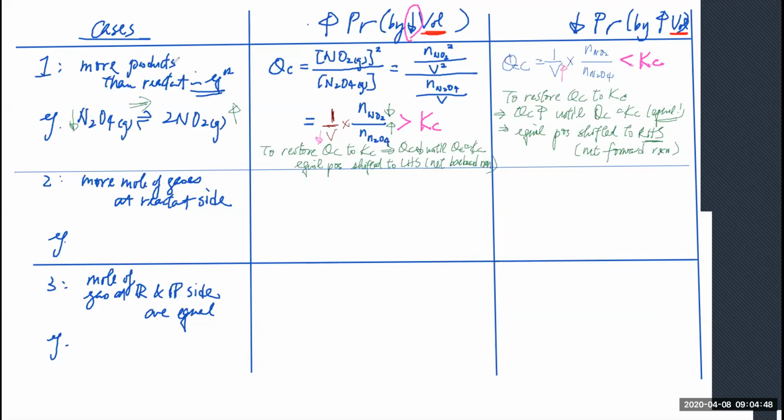Now, once you know it, you may do something similar to question 2. Question 2, what is the case? More moles of gases on the reactant side. The case in the book, it is on 2, in thicker lines: 2 SO2 gas plus O2 gas to form 2 SO3 gas. The third case I would like to show you here is hydrogen and iodine to form hydrogen iodide, according to the book. So you may find that.